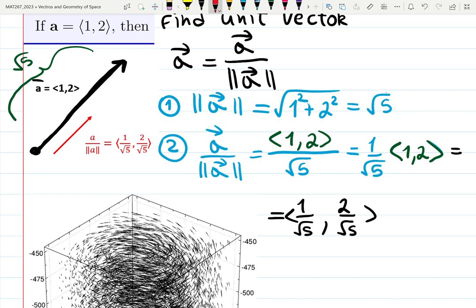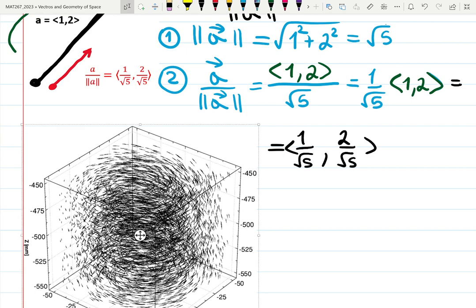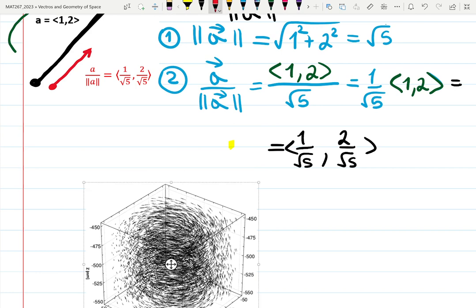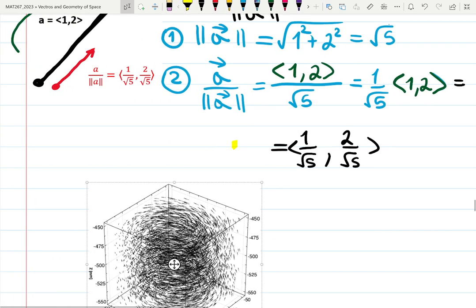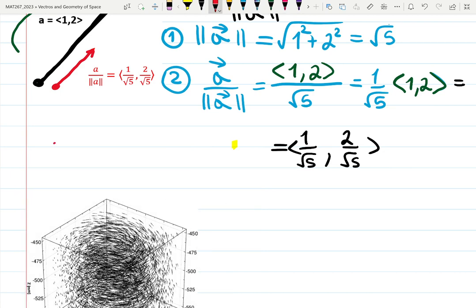And we did that by dividing each component by the length. So 1 was divided by square root of 5, and so was 2. That became the same vector. It's parallel because we're scaling it. It's parallel, but it is size 1. In this problem, we always justify at least once for students. Is it true, though, that this vector has length 1? So let's do that. My claim is that the unit vector we just found has length 1. So let's check it.